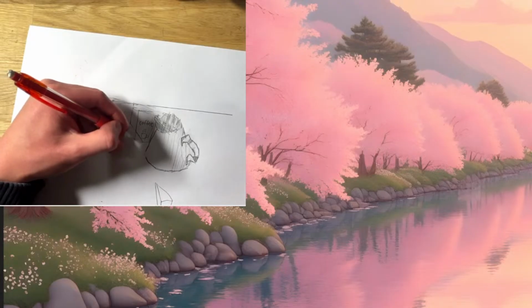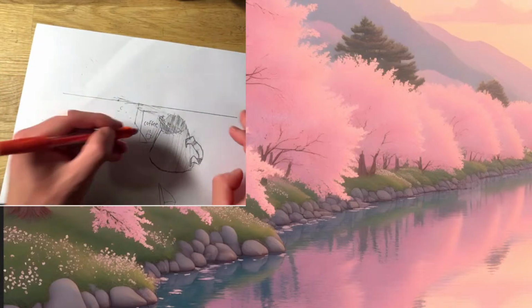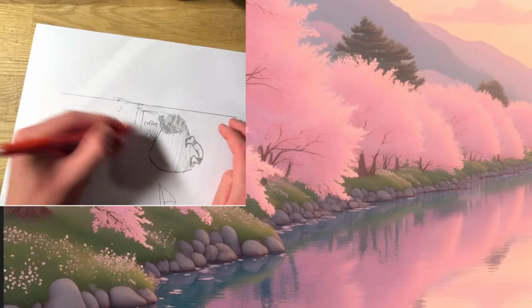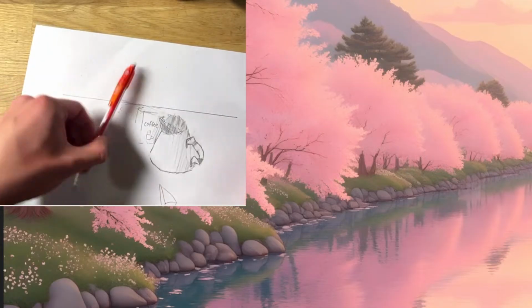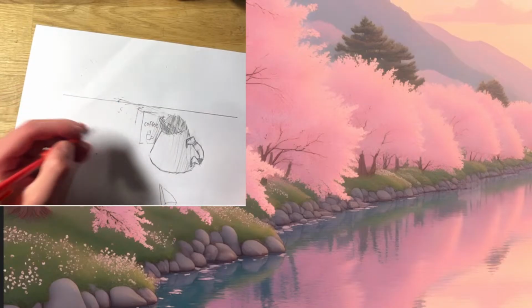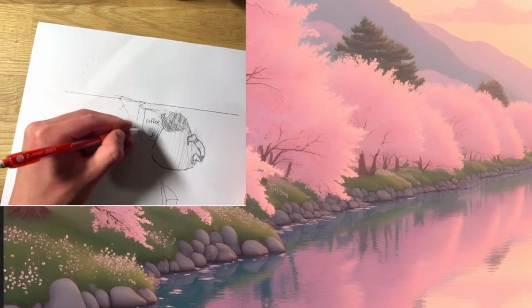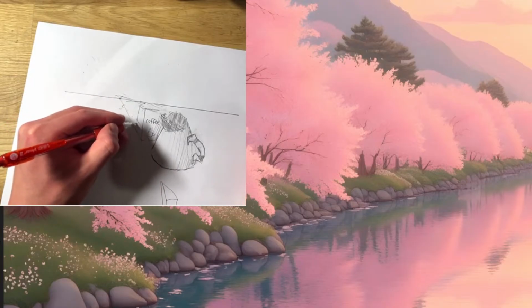This goes all the way down here, and then into here. So this string will be here. Wait, so the vanishing point is here. So it would be here, and then here.